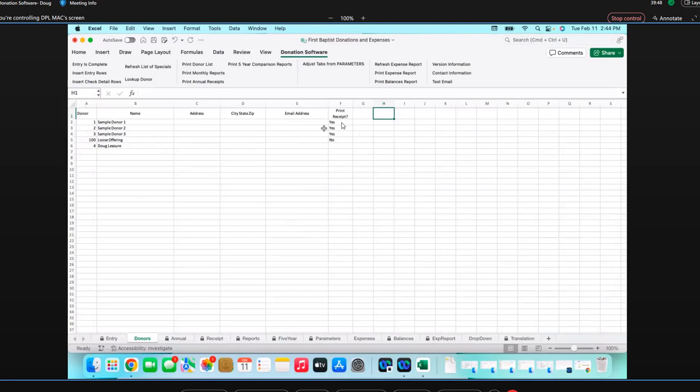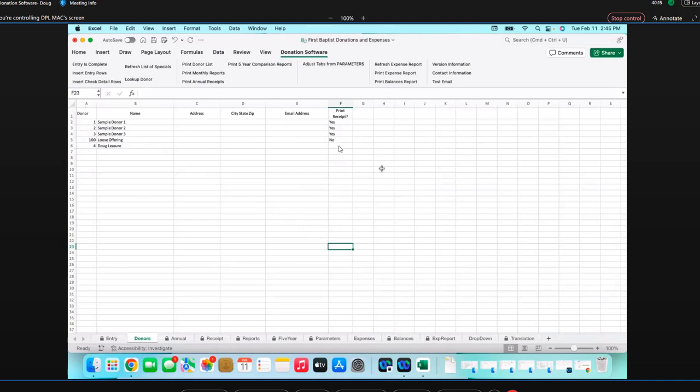The important thing about this column for the receipt, whether or not you want to print it or email it or make a PDF, is that it does so using a drop down. And unfortunately, in the Excel world, as you add more and more donors, you'll see that the drop down doesn't exist here anymore on these lower levels.